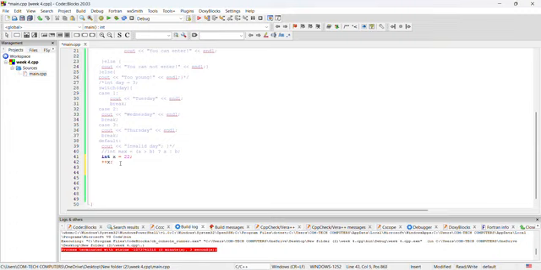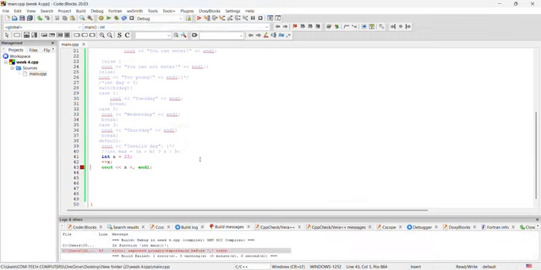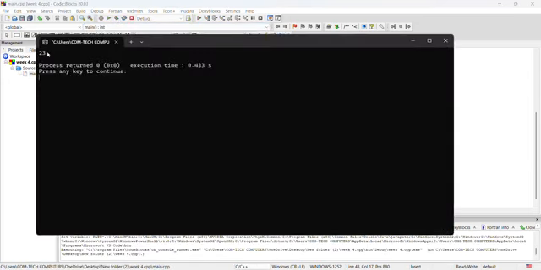So let's print it out and see how it turns out. So what will be our value for x now? Let's see. So 23. So you can see that is how the prefix increment works. It increases the value by 1, then prints it out.